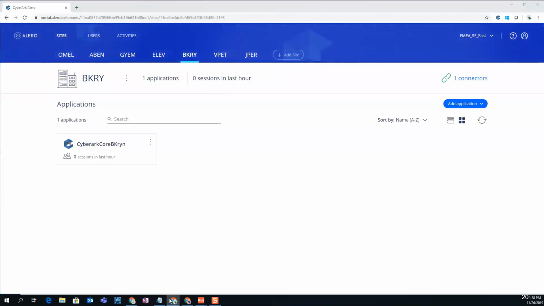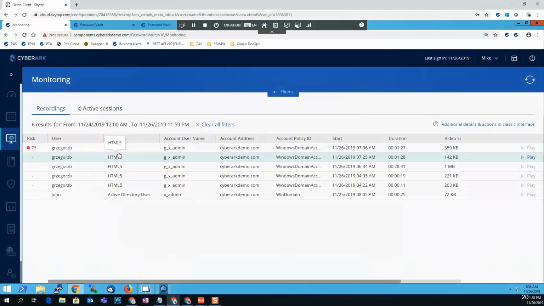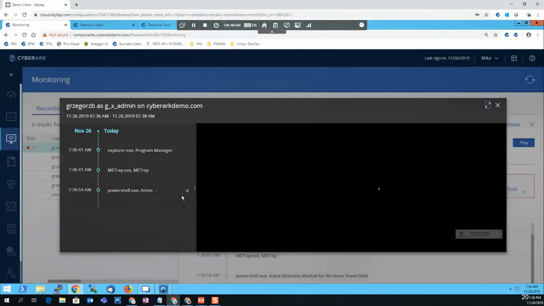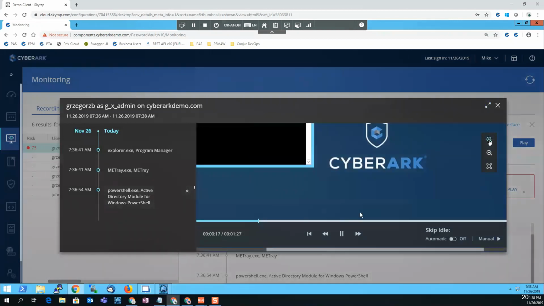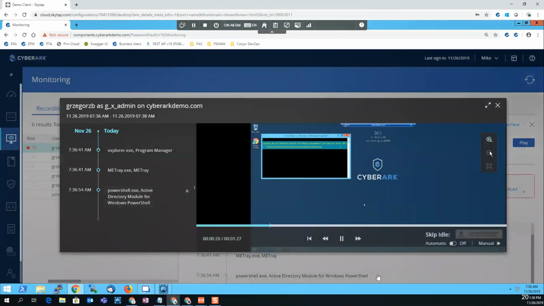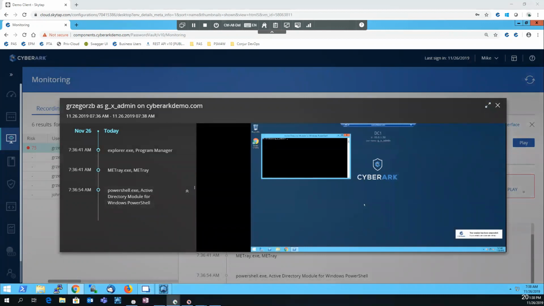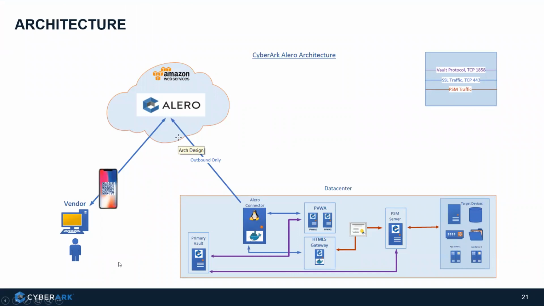The recording will be moved to the vault, so it will be encrypted. No one can change the recording in the vault. We are using hierarchical key encryption in the vault. In the end, as the security auditor, you can watch the recordings. All of the recordings are indexed, so you can search for a particular event and watch the recording. So it's a fully functional system, not only securing the connection through the internet and identifying, authenticating and authorizing the user, but also providing full accountability. I think it cannot be better to protect and react to security incidents than using both Alero and Core PAS.